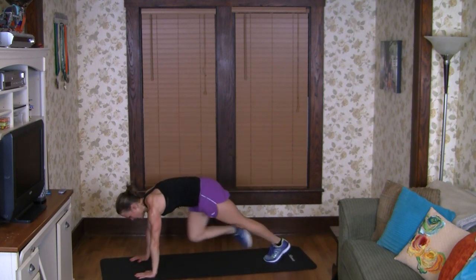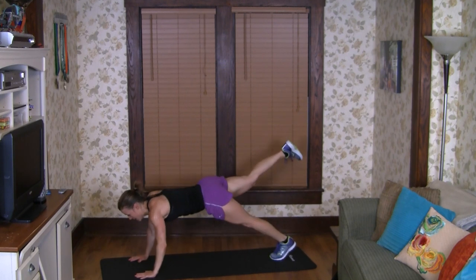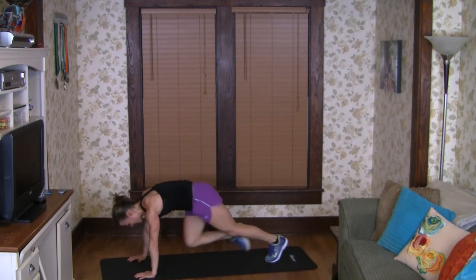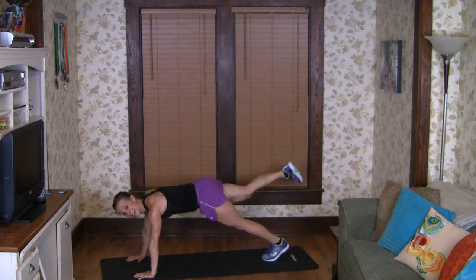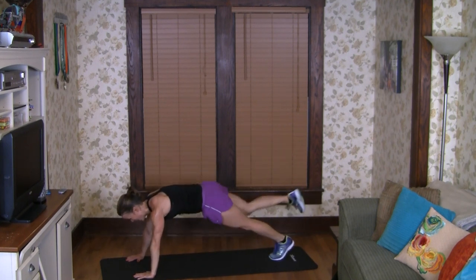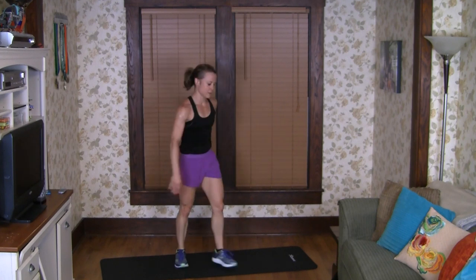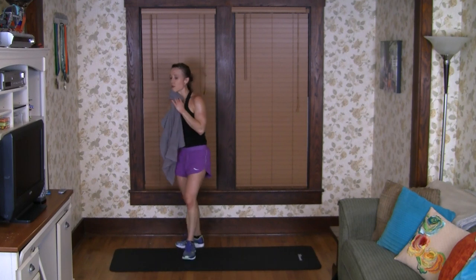Here we go. 1, 2, 3, 4. Push-up. Fly it over. Okay? 1, 2, 3, 4. Push-up. Fly it over. 1, 2, 3, 4. Good job. This goes by quickly. Luckily, 4 high knees, 4 jacks or power jacks.